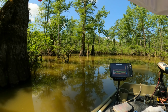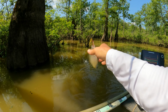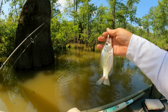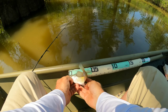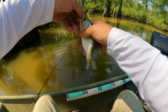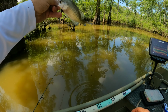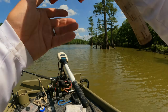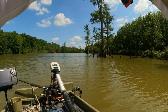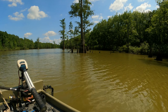Something over there. What we got here? A little bass. No, it's a little crappie. A little tiny dude. I mean tiny. 7 incher. Yep. Little white crappie. Later. There she goes. Is that a gar or is that a crappie?